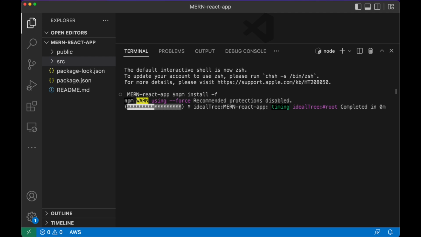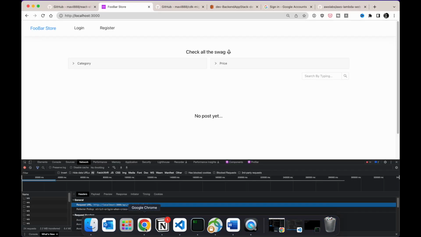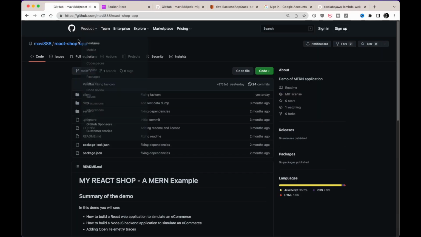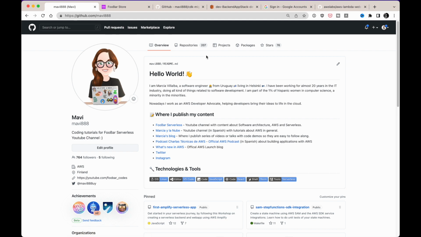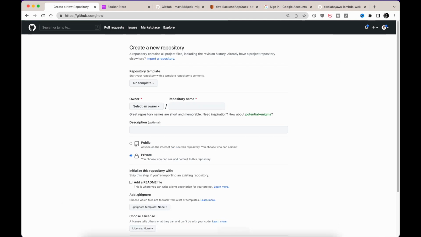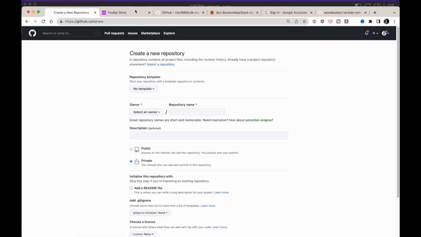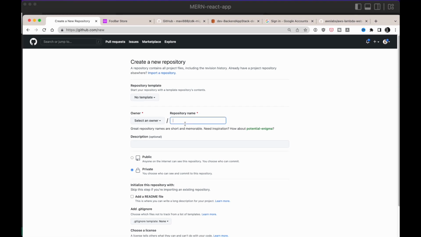So the next thing we want to do is to create a GitHub repository for this. So we are going to GitHub, to my profile or to your profile, and we are going to create a new repository. I will call it whatever I call that app. It was called MERN React app.